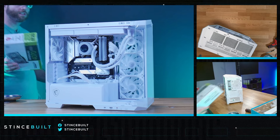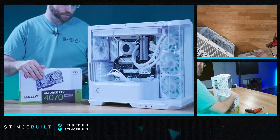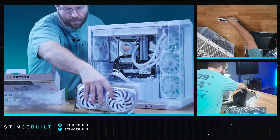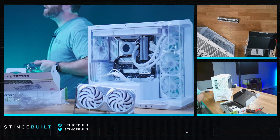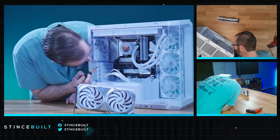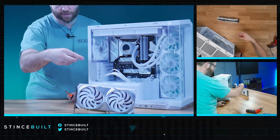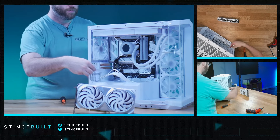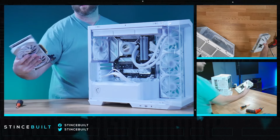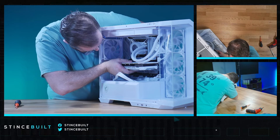Time for the GPU. A little 4070 Super today — the Ventus OC, two-fan. The only white MSI cards available, but shout out to MSI for getting this day one. This card is going to do great in Tarkov, high FPS, Warzone. It does low power draw and is small and compact, so it works great in micro ATX and mini ATX builds. 12 gigs of VRAM — it's a really good sweet spot. In my opinion, 10 to 12 gigs is the sweet spot right now. 24 gigs on a 4090 is ridiculous unless you're doing 8K or 4K. A 4070 Super is the sweet spot in price, a 4070 Ti Super is the sweet spot in performance, and the 4080 Super is for really high fidelity 1440p or 4K gaming. Let's pop in this 4070 Super from MSI — looks great in this case. Snaps right in.